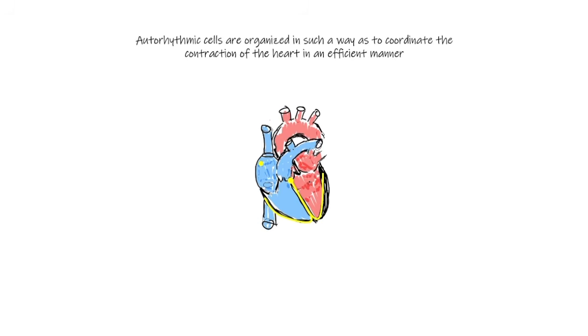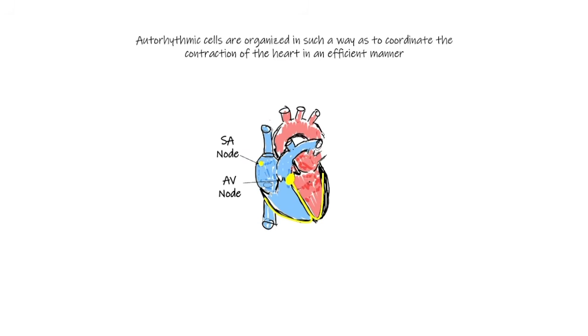The normal electrical sequence begins at the sinoatrial, or SA, node located in the right atrium. The SA node is normally the primary pacemaker of the heart because its cells spontaneously depolarize more rapidly than the other pacemaker cells. Because the SA node reaches threshold first, it normally determines the heart rate. Electrical signals spread from the SA node throughout the atrial myocardium. As the atrial cells depolarize, the atria subsequently contract.